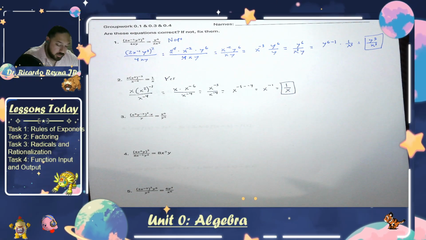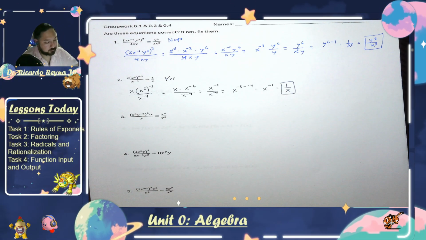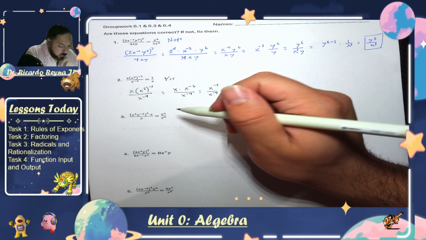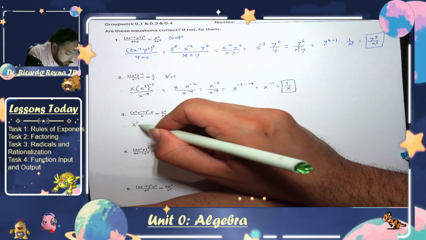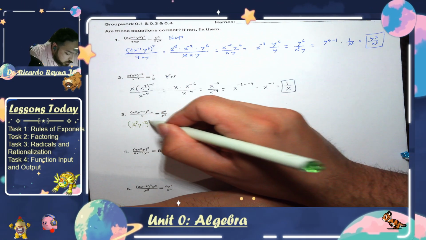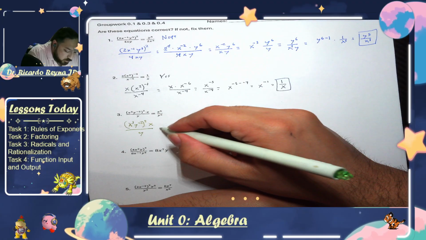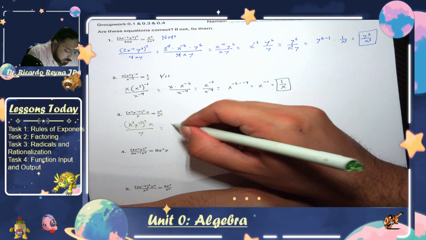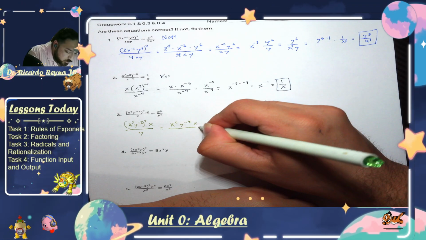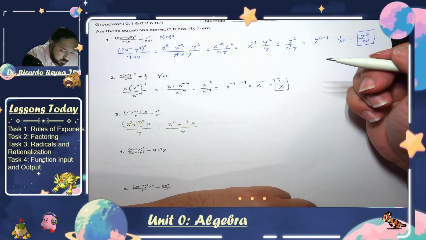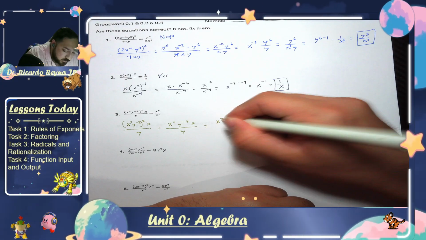Okay, and then next problem, we have x to the third, y to the negative 2, squared, times x over y. Let's go ahead and distribute that 2. We have x to the 6, y to the negative 4, times x over y. Let's gather up all of the x's first. That seems straightforward. It's going to be x to the 7.